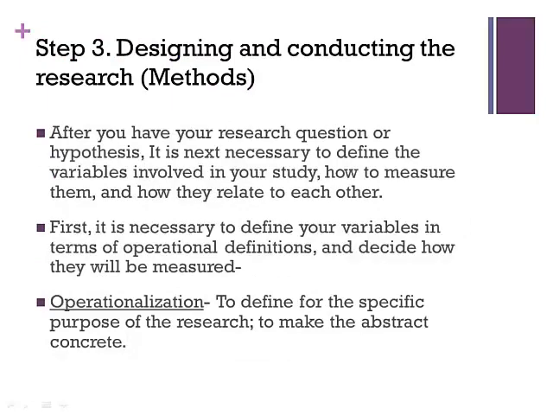The third step is to design and conduct the research. So we're talking about the methodology. After you have your research question or hypothesis, next thing we do is define the variables involved in the study. We decide how we're going to measure them, and we think about how they might relate to each other. So first step is to define your definitions. Define your variables in terms of operational definitions.